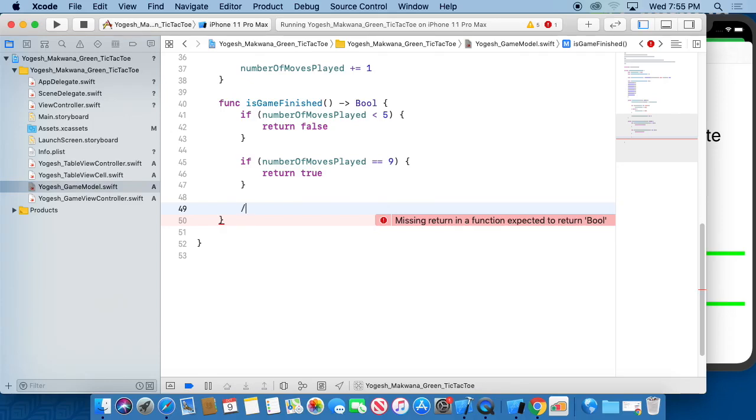And then whatever logic we need after that, if these two things are not true, then we need to look at that array and decide if somebody has won.